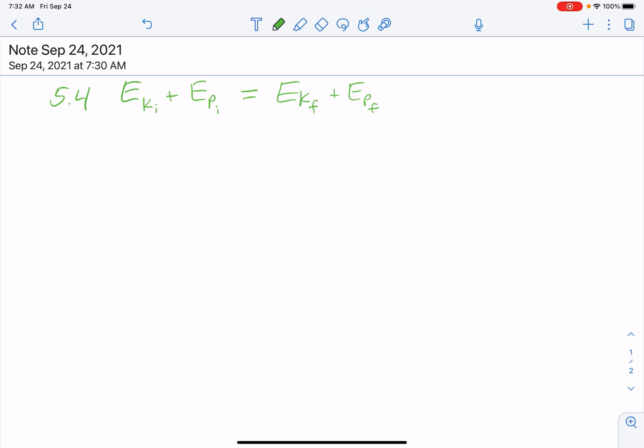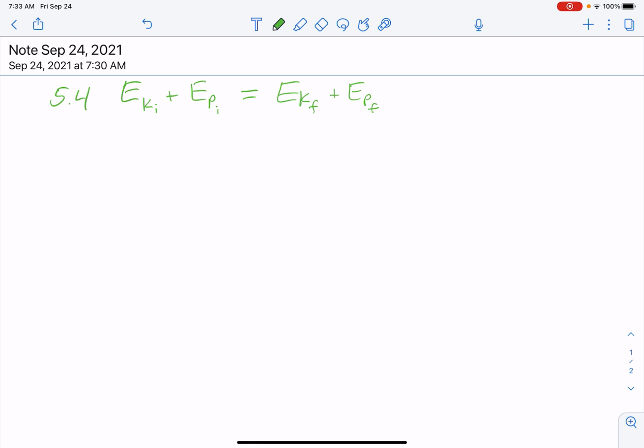Your textbook sets them up differently. Your textbook likes to approach these problems with the change in kinetic energy and the change in potential energy. So the way that I'm going to set up these problems is going to look different, just in case you think more along the lines that I do as opposed to the lines in the book. I like to think of how much energy does a system have at the very beginning and what happens to that energy along the way until you run out of energy. The law of conservation of energy.